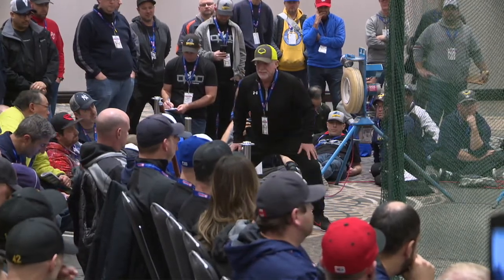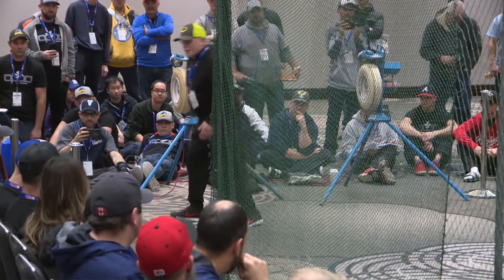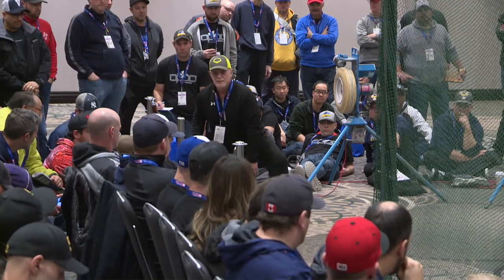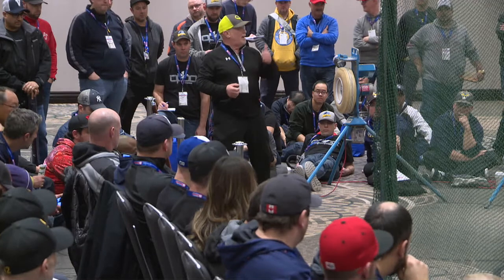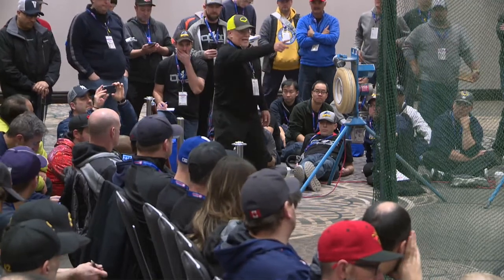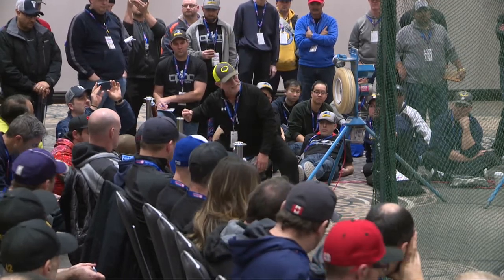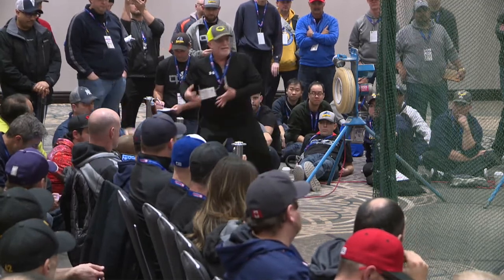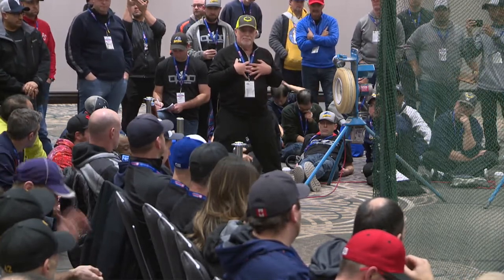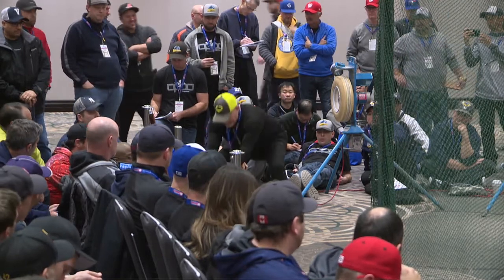I'm still in a perfect fielding position to catch this ground ball. There are some balls not hit right at me that I have to go to — as I funnel, what should I do with my left foot? Turn it, open it. It saves the bounce back. Why am I going to go this way if I want to throw it that way? If I funnel this ball and open this foot, can you see my hand? Yes, you can. In my opinion, it's an unnecessary movement. Less movement, less chance of error.